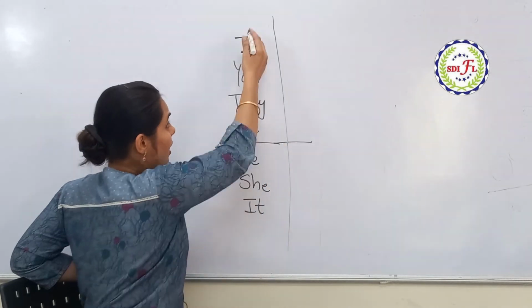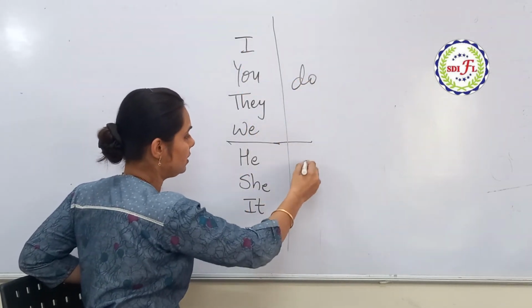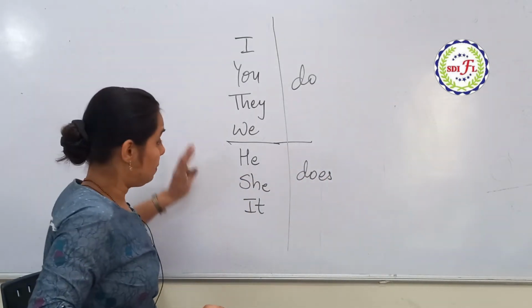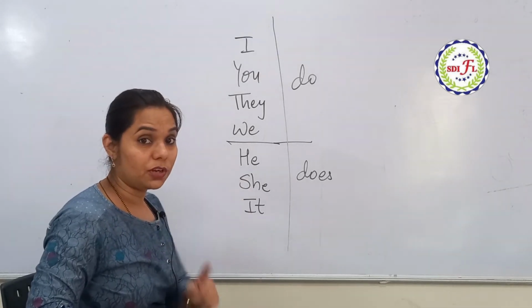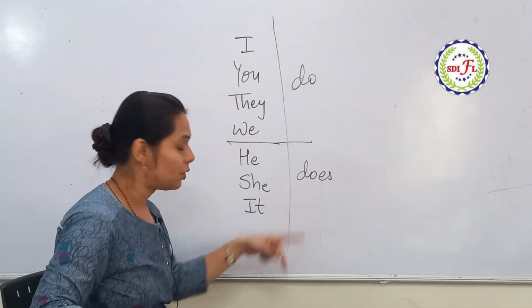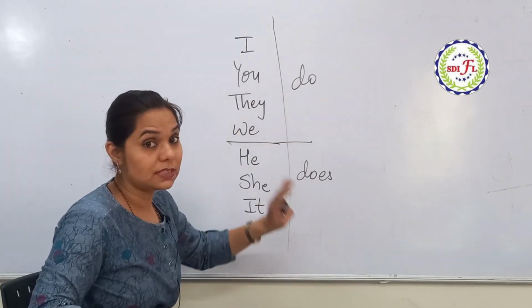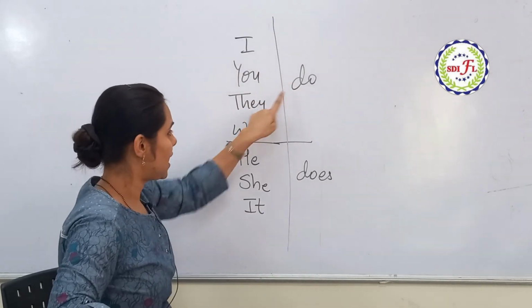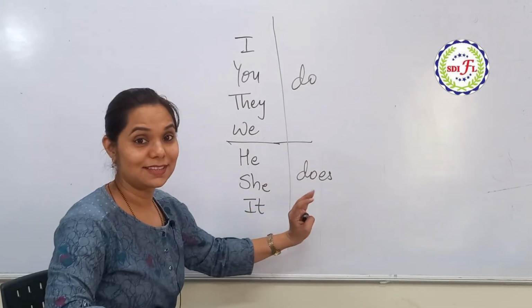And then you tell them with all this we will use do, and with all these we will use does. Like this. Plain and simple. Keep it plain and simple. After this you can go ahead and tell them if there is one thing, does, more than one thing, do. But after this, once you finish with this, then only. So I do, you do, they do, we do, but he does, she does and it does.